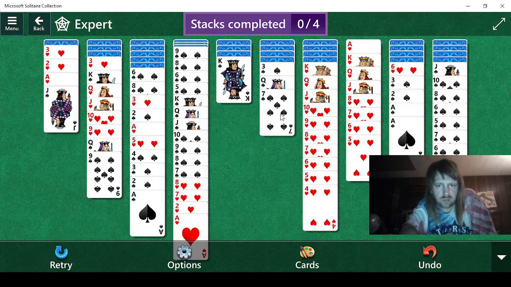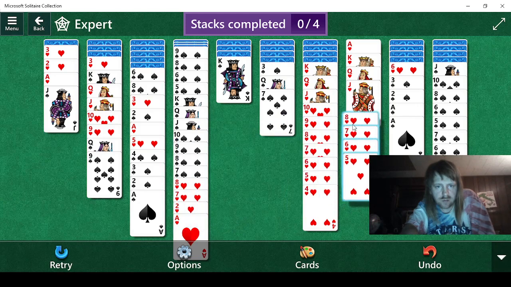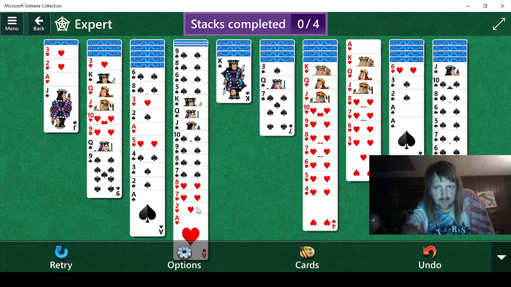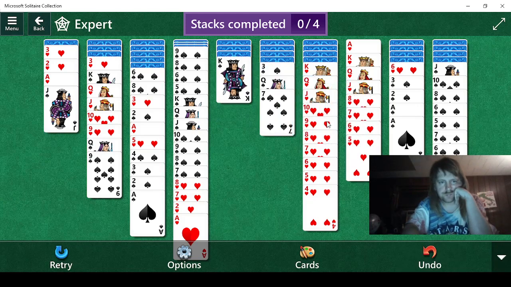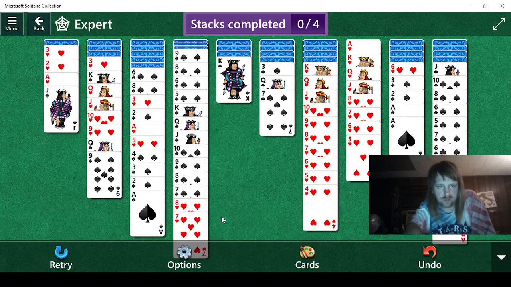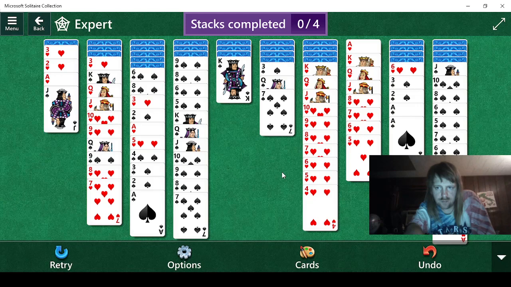That's interesting. Can't get rid of this 7, can we? Here's it. Oh. Wait, was there an 8? No. Okay. We could try something like this. But that doesn't work because there's no 6. Okay, so we're going to have to start over again. No.